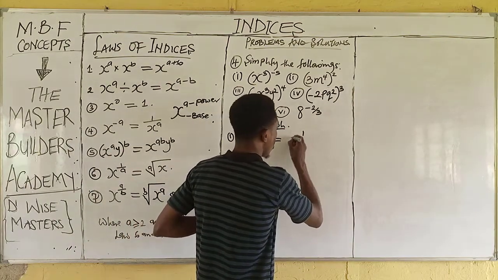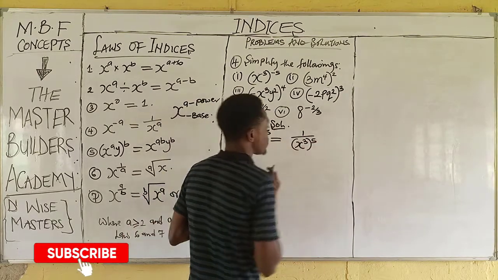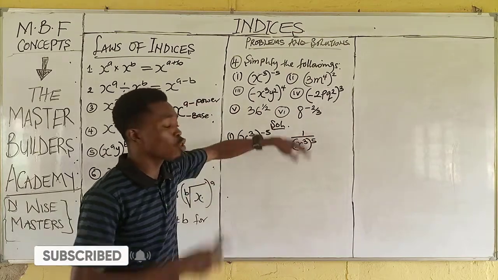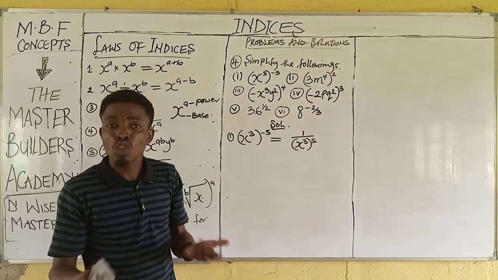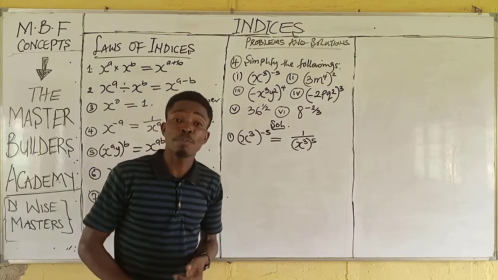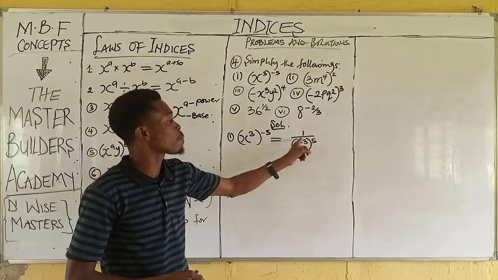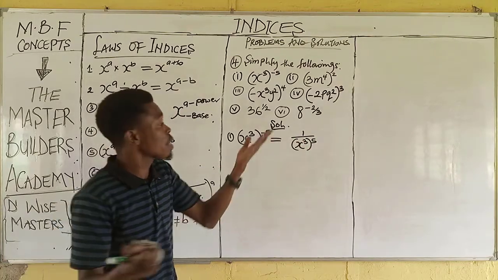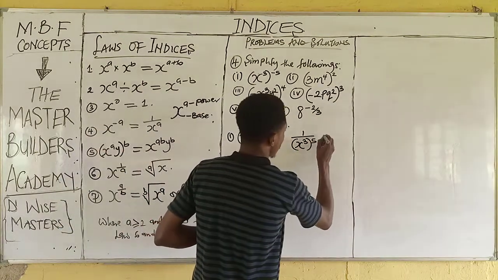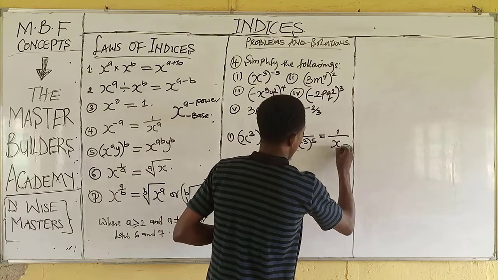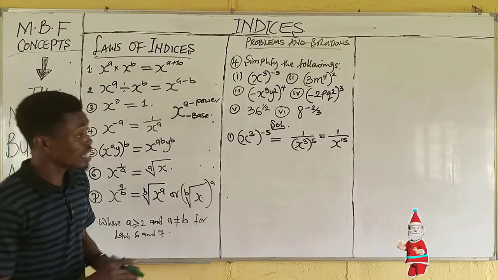So now let's quickly implement the negative power. This will have given us 1 over x raised to the power 3, all raised to the power 5. What does this mean? It means that x raised to the power 3 will multiply itself 5 times. Oh, we don't even want to go through that process. All we need to do is, for product power, we were told that power can multiply power. So this power here can multiply the internal power. So what are we waiting for? We just simply use the internal power to multiply the external power or vice versa. And then we will have 1 over x, 3 times 5 is 15. 15. That's all. It's just like this.